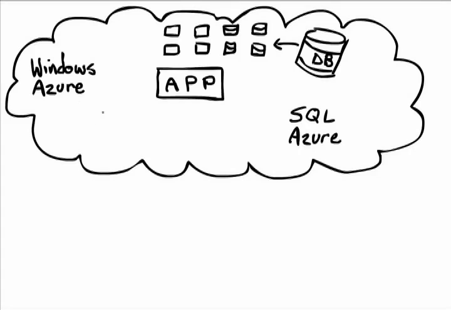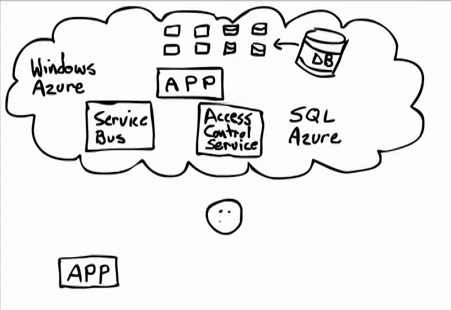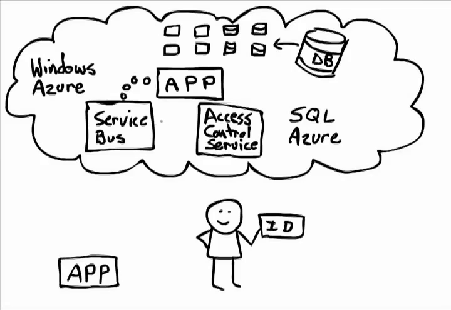Then there are services that take care of some of the more challenging aspects of connecting applications. The Service Bus lets you connect applications, whether cloud to cloud or cloud to on-premises, without having to code every aspect of that connection into the software. The Access Control Service enables you to provide access to your cloud resources to people outside of your corporate network without losing control of how they use those resources.